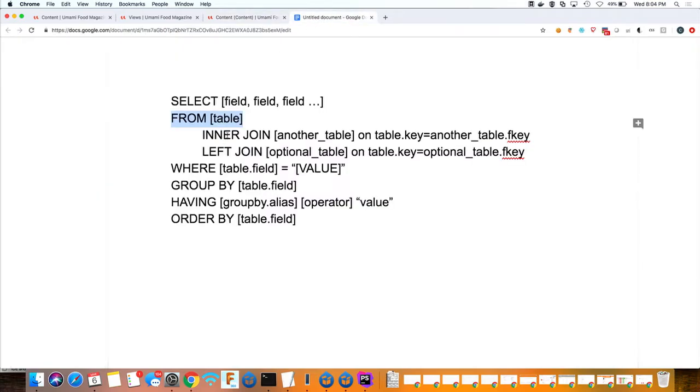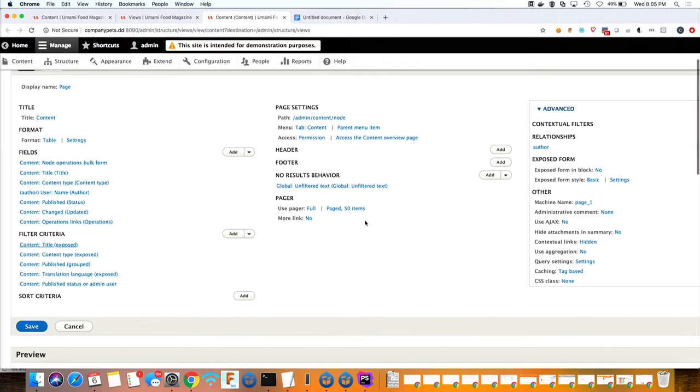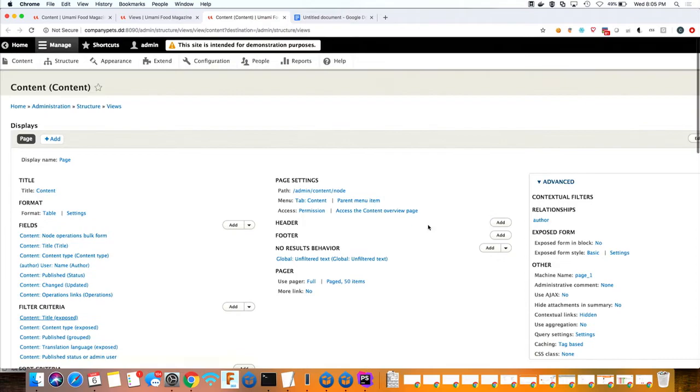Then we're going to skip these for a minute, because this is part of the advanced section. The where clause, where does that come from? Filters, right? Cool. Group by, we can skip for a second. And the order by? Sort. So this right here is pretty much all the stuff you need to start your SQL query. If you just think about a SQL query the way you want to write it, this is going to get you there. Everything else is sort of meta around how to present that query to your users. The next thing is we have different kinds of displays for our views.